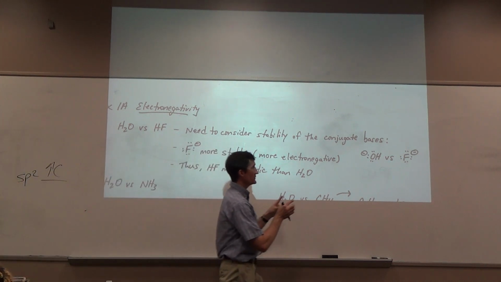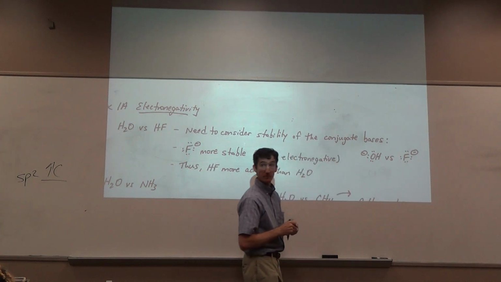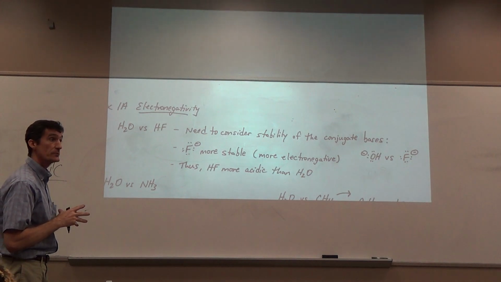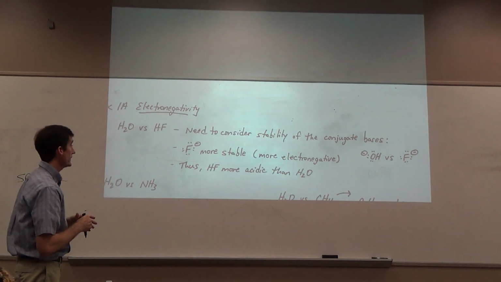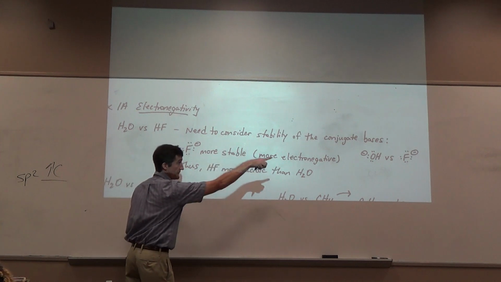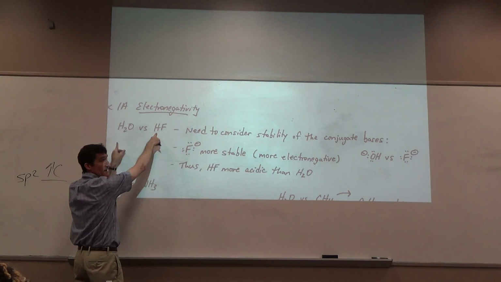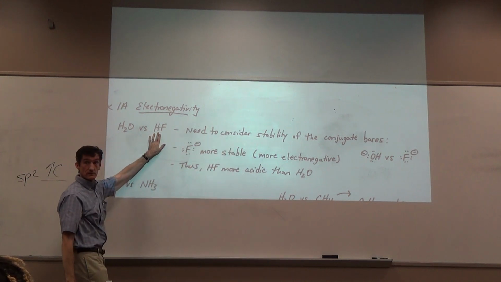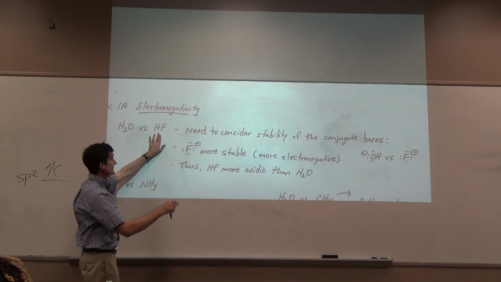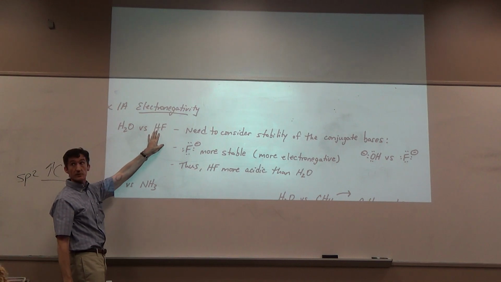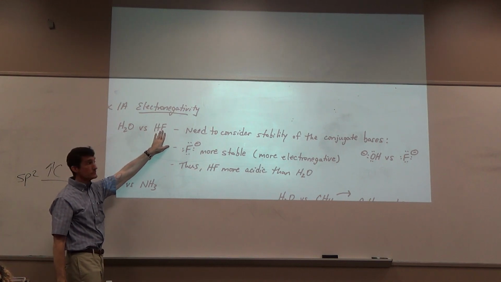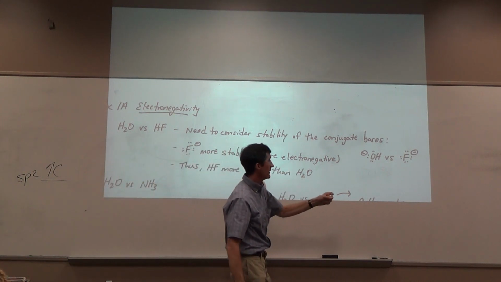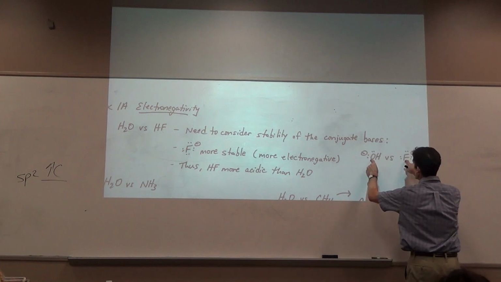Okay, which is more stable? F minus, because it likes being minus more. That's what electronegativity means. Everybody know how to predict electronegativity? Okay. So, since F is more stable, which one's more willing to become minus? That one, because it doesn't mind becoming minus. And since it's more willing to become minus and give up the H, we call that a stronger acid. Okay? What are we considering? The stability of the conjugate base. What's this answer based on? Electronegativity.